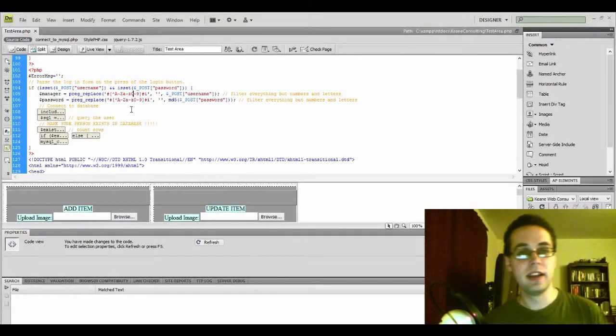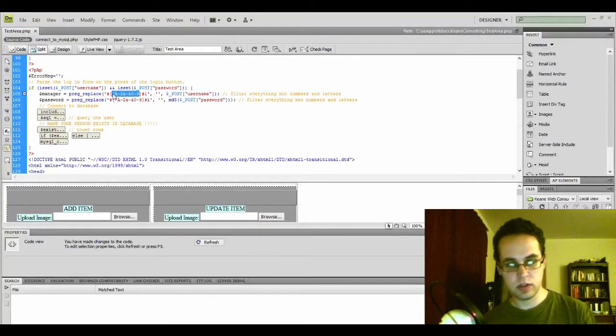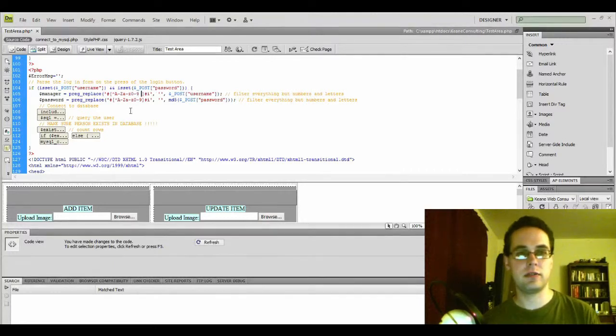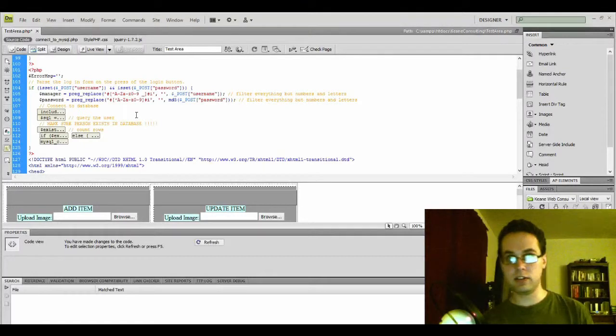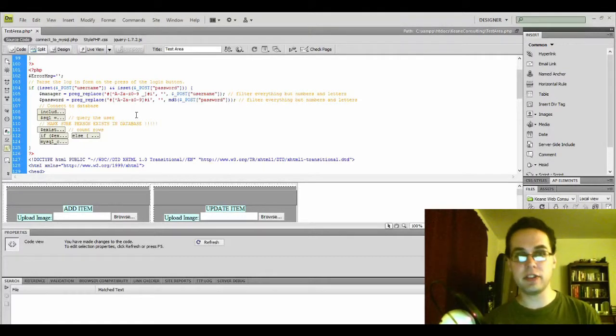Whatever. We don't care. But if it's not, say you just wanted to filter off one individual thing, all you'd really need to do is put that thing in there. Like right now, say I want to allow spaces. Boom. I just allowed spaces. Say I want to allow an underscore and spaces. Hey, look. Spaces and underscores. Just in case you're confused, you can allow different variables in this preg replace.